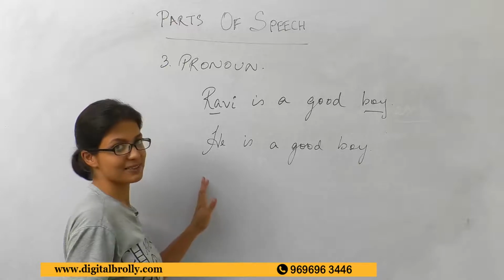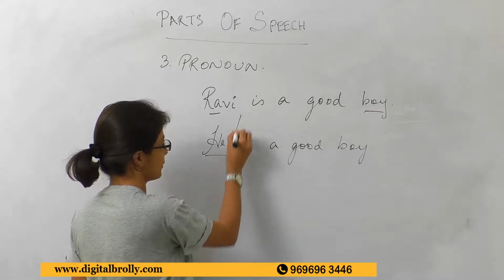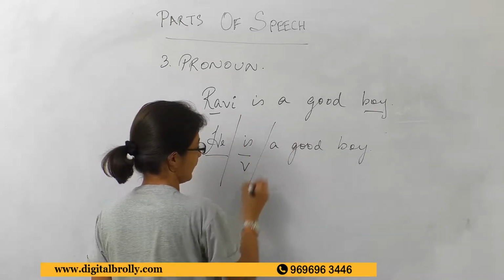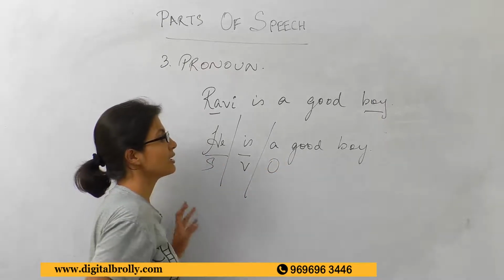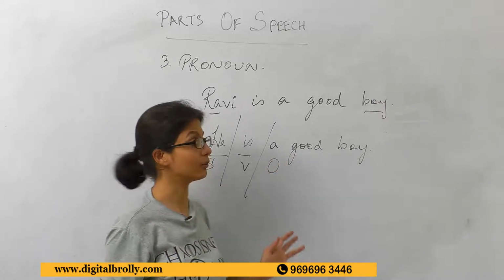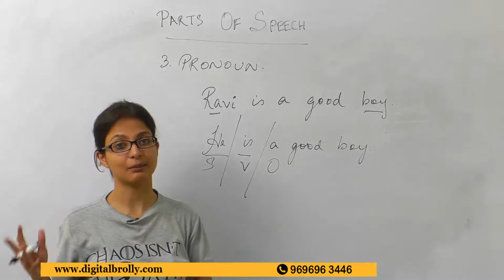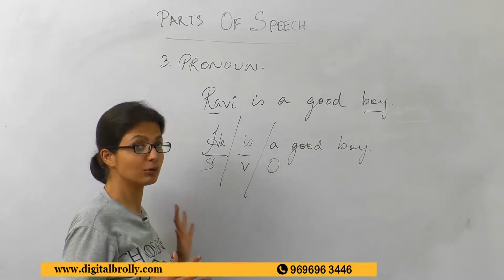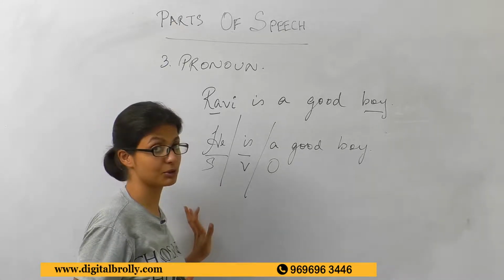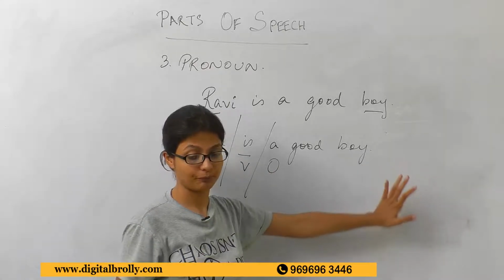Now, in the above sentence, this is of course your subject because this is your verb and this is your object. And by that rule, you already know if nouns can appear in the subject and the object position, pronouns can also occur either in the subject or in the object position.